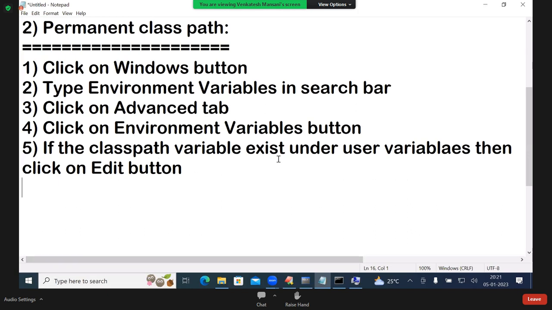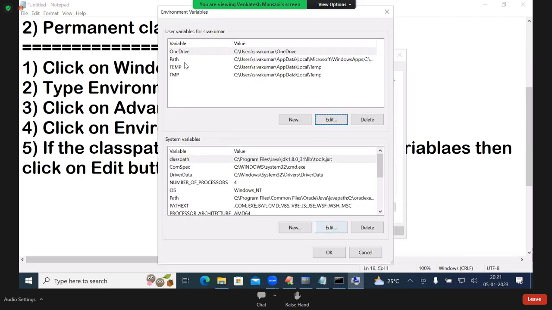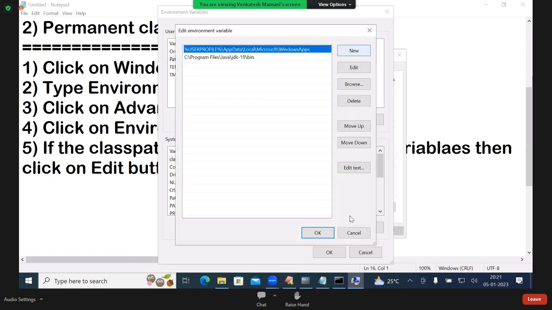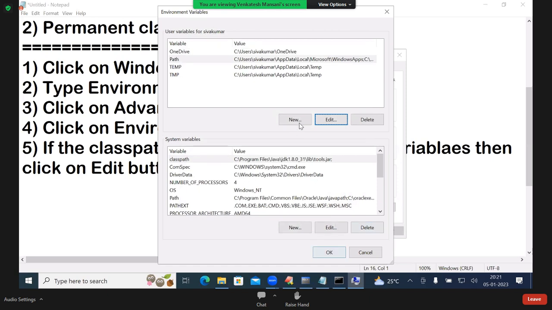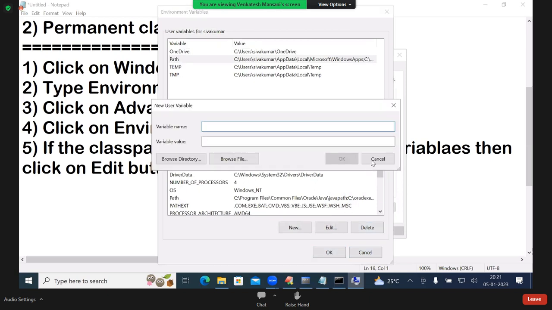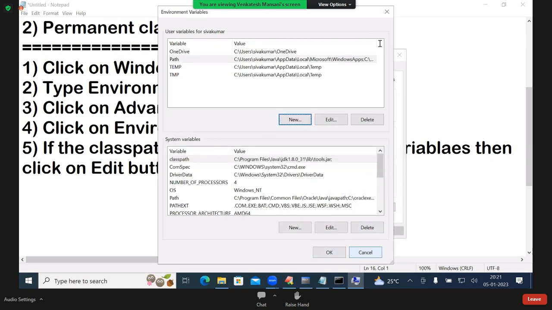Suppose your path is there, and the class path appears like this. Then click the edit button, and here click new, and you can paste. If it is not there, click the new button. I'll show you both.